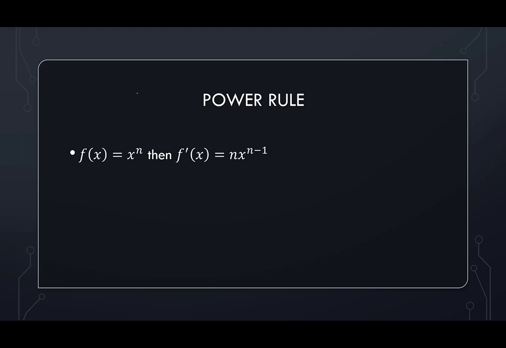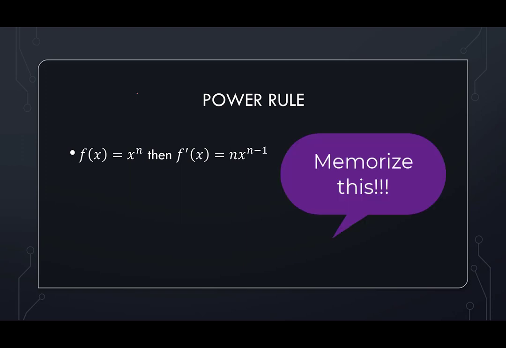The next one is the power rule. And the power rule is a big one. It's really important. We're going to use it all the time. So it starts as f of x equals x to the n. So we have a power. This n here is any kind of number. So it can be positive, it could be negative, it could be a fraction, it could be a decimal, it could be a square root if we wanted it to.